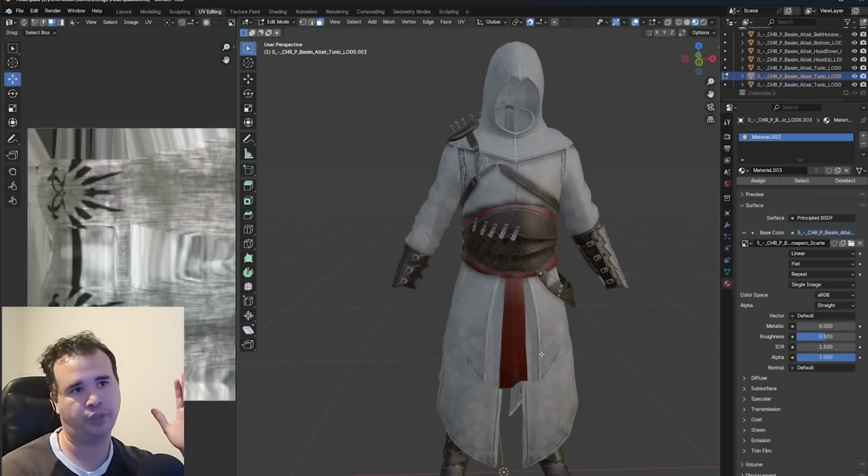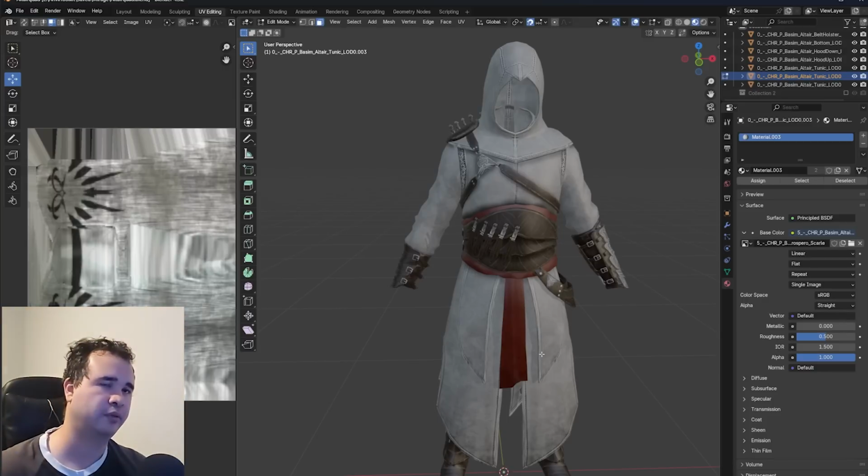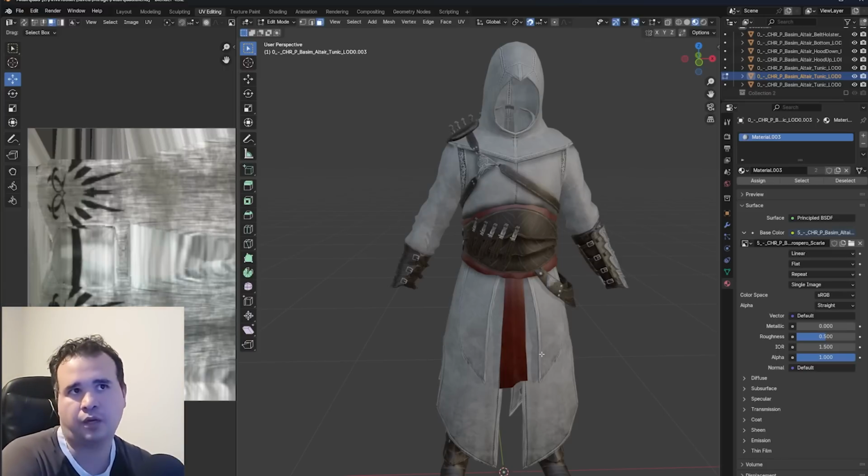Just in case you're wondering, the way that I got this asset is with the tools that they have to mod these games. So all the way to like Assassin's Creed, Assassin's Creed Mirage, because Shadows doesn't have mods yet, as far as I know. If it has mods, there are ways to take out the assets. So I decided to do it for educational purposes.